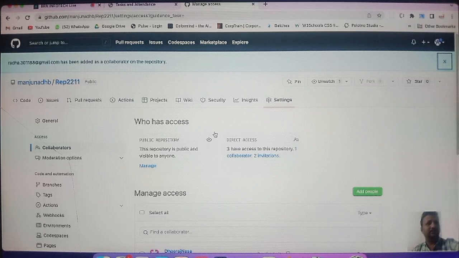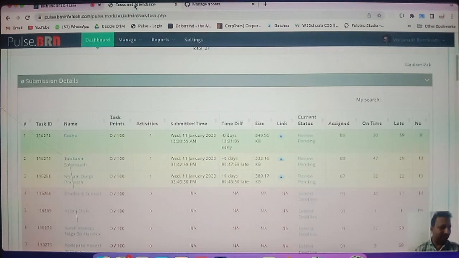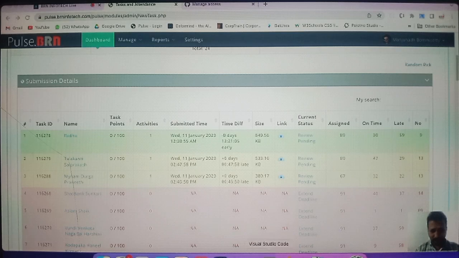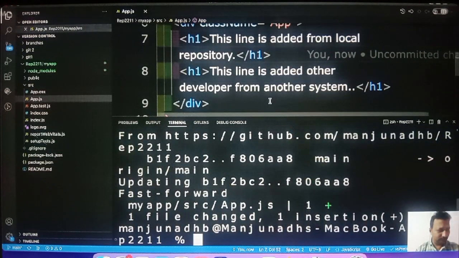Blur. Only that or no? Then you can clone it.